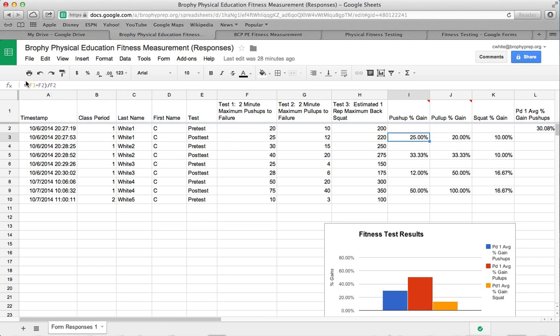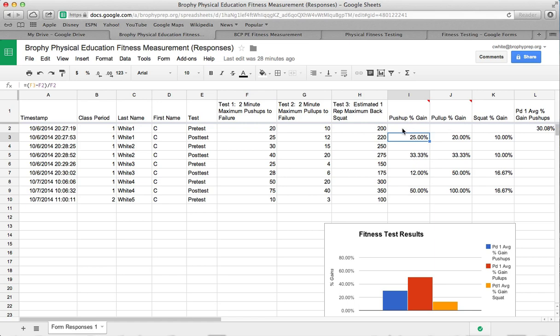Your functions always start with an equal sign. So if I want to do percent gain, I would choose the cell and put this in parentheses. For example, I want to know the difference between these two. This is the F, there's F, and it's 3. So F3 cell minus the F2 cell. Now that's the difference between the two, how many push-ups they've increased. You might want to just have that. So F3 minus F2, there's your function.